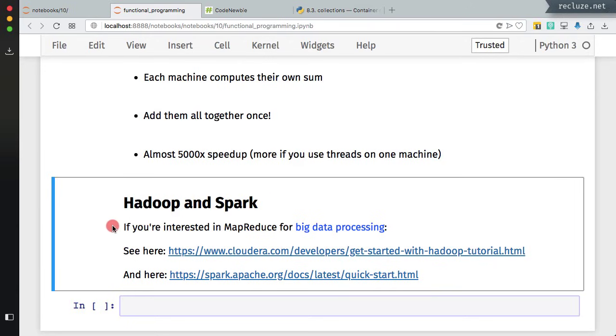So the whole idea is you use map and reduce and a couple of other things to program your code, your problems, in a slightly different paradigm. And once you have that, Hadoop or Spark can take your problem, take your code and parallelize it in massively large clusters. For instance, 5,000 machines, 10,000 machines, they're very common.